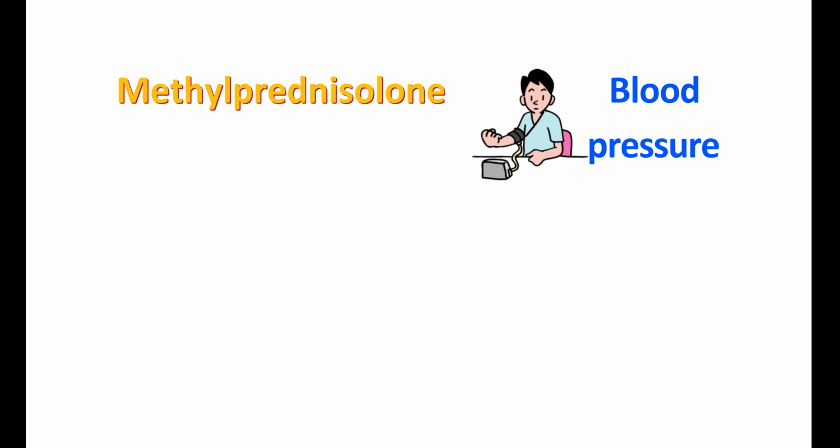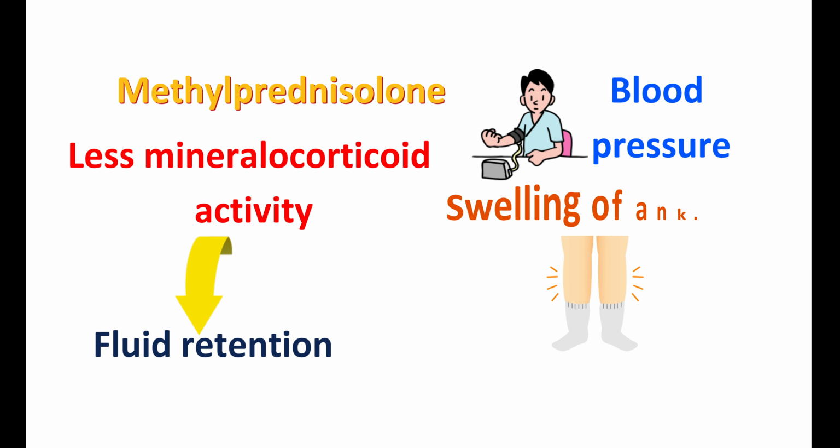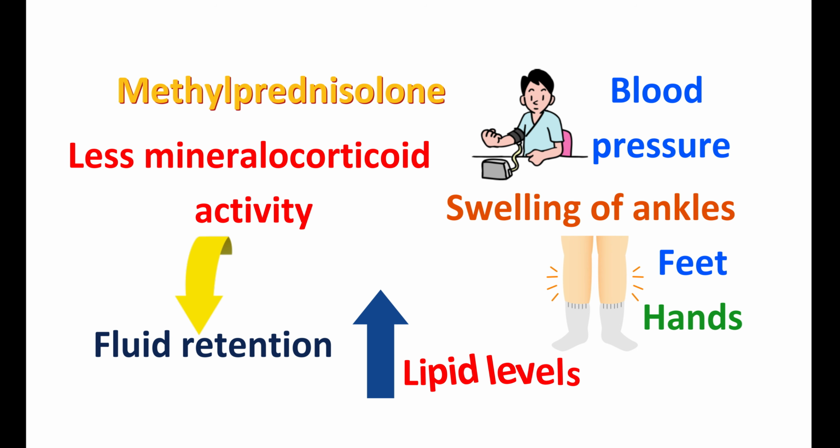Effect on heart. Use of methylprednisolone may increase your blood pressure. Even though it has less mineralocorticoid activity, it can still increase the risk of fluid retention. This may result in swelling of your ankles, feet, and hands. An increase in the lipid levels may also be observed at higher doses. All these conditions may increase cardiovascular complications.